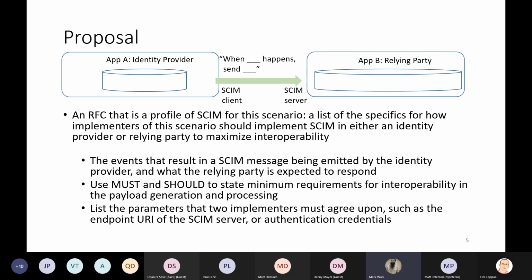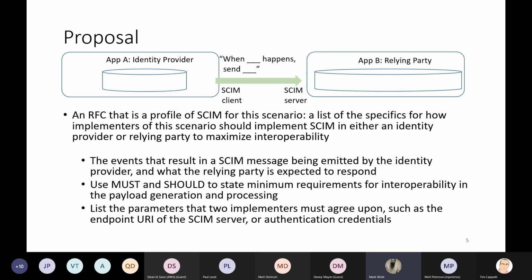Now, it's not to say that SCIM can't allow that, and certainly there'll be other use cases where you'd say, well, I want to use SCIM for my device-to-device communication, and that I needed to do something else. That's fine. This is why I think this is a profile of SCIM, saying if you're implementing this scenario, here's what your implementation must or should do.